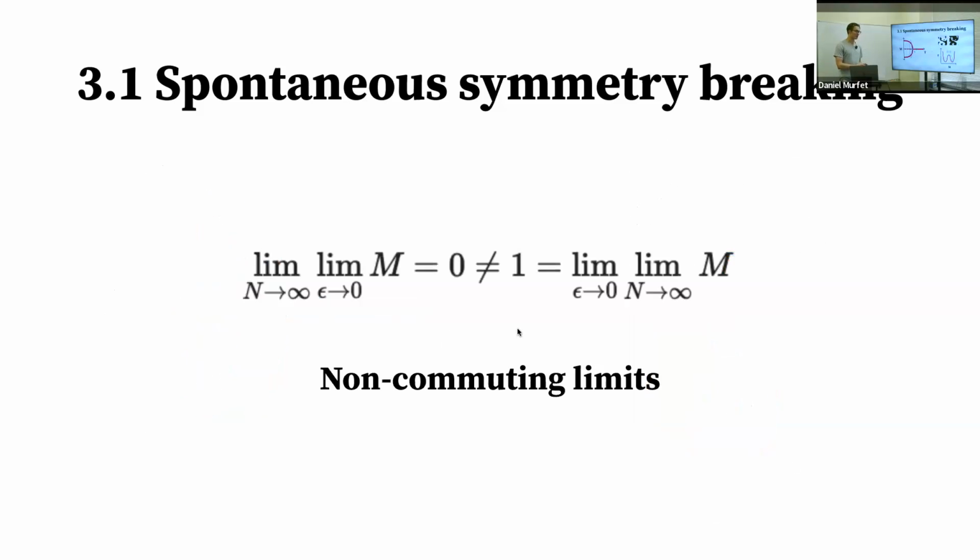What this is related to is the fact that, for once in physics, we're not allowed to exchange limits. Normally it's fine. Normally you're allowed to do whatever you want with integrals and limits. But what we notice here is that if I take the thermodynamic limit, which is taking the limit of system size to infinity, so that's n to infinity, and I take the limit of this perturbation, the small perturbation epsilon going to 0, then depending on the order I take those limits in, I end up with a very different overall magnetization.